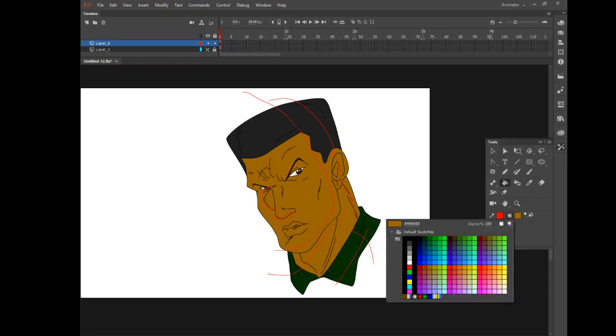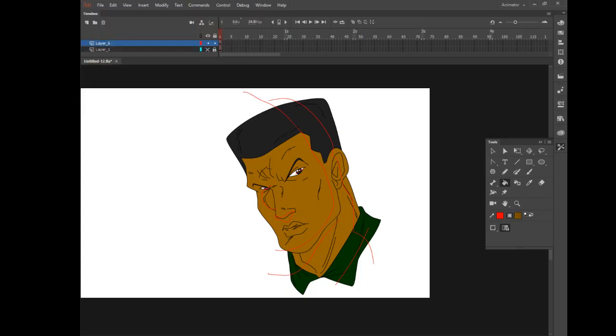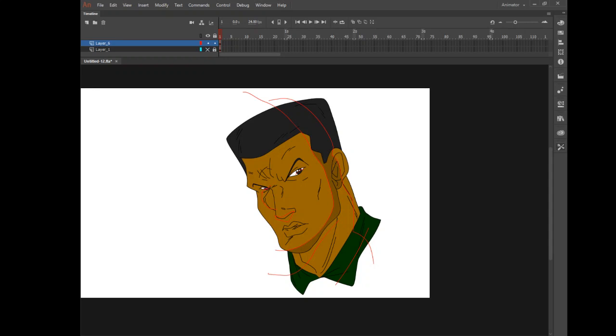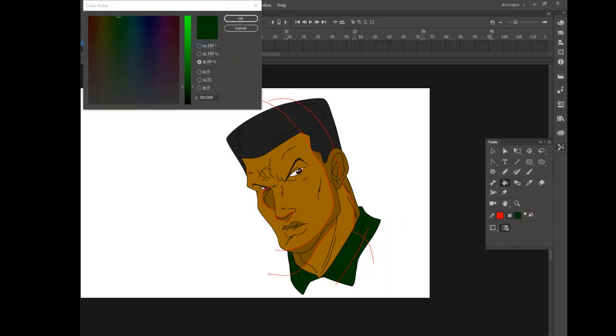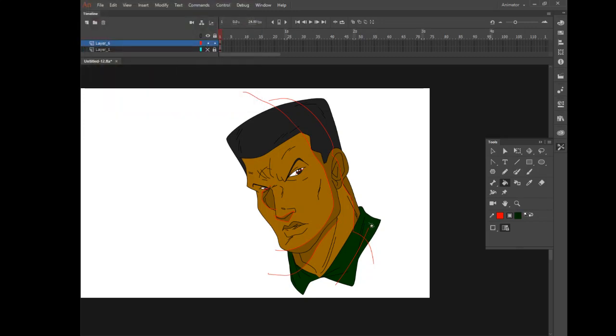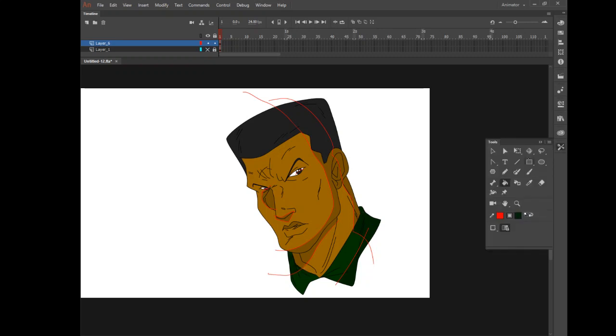pick your color, and then go to the B. I think that's for black. Put some black in it, and just color. And it's easy, easy, easy, easy, easy. You'll be able to get a lot done in a short amount of time. Same thing with the greens. Color pick it, get it in, put a little bit of black in there. You don't have to put black, but just make sure you find a color that suits it. And we'll do the same.